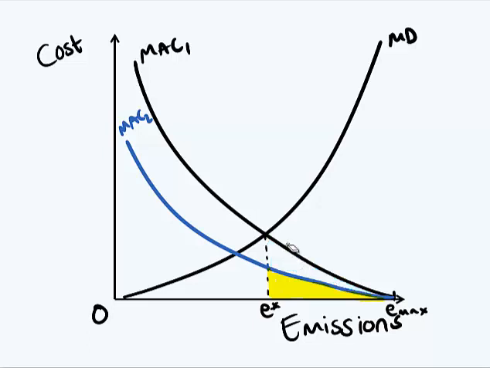Okay, but now the government can realize, wait a minute, the efficient level of emissions changed. It's not E star anymore. We have a new equilibrium. The socially efficient level of emissions now is not E star, but let's call it E1. It's lower than E star. Now this company has to pay this whole area over here. They have to also pay for abatement costs because they have to reduce the emissions all the way to E1.